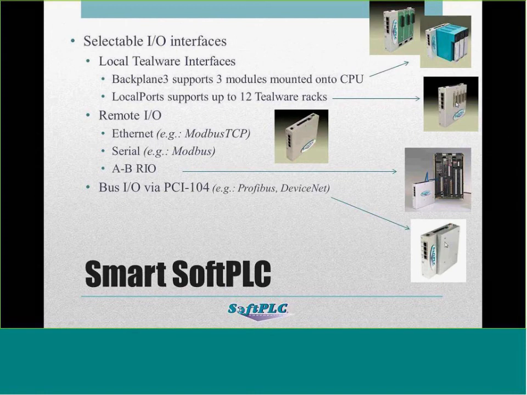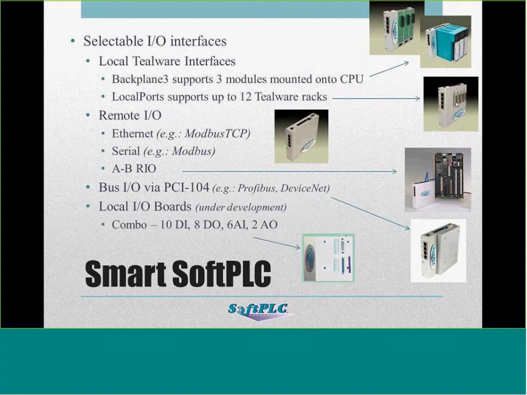When we need to do a field bus, we have an option to install another card in this little bump out area here, and we support Profibus, DeviceNet, motion interfaces, CANopen. There's about 20 different buses that are supported that way. And we also are developing some high-density I/O boards that would mount right on the front of the Smart for applications that don't need the modular type I/O.